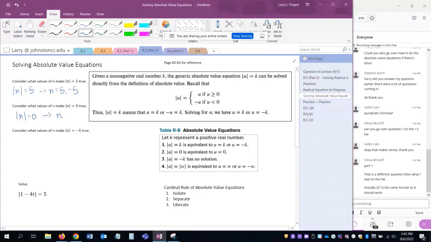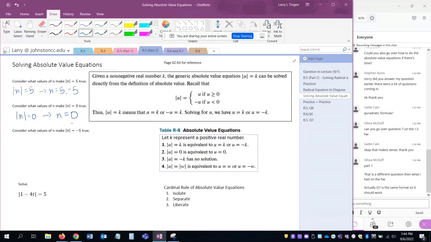That means that n must be 0. Now, I used to try to trick my students by saying that there's obviously a positive and a negative 0, and then I found out that people don't get my sense of humor and that that's not funny. So I stopped saying it because there is no such thing as a positive 0 or a negative 0. 0 is neither positive nor negative. It is neutral. So the only solution for that is 0.